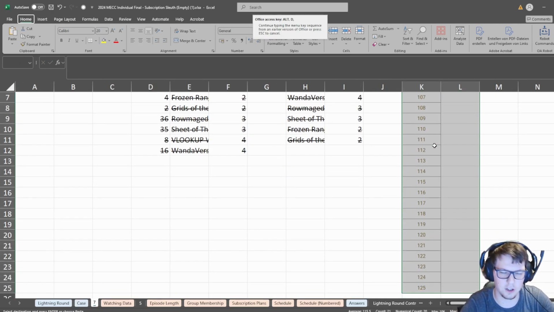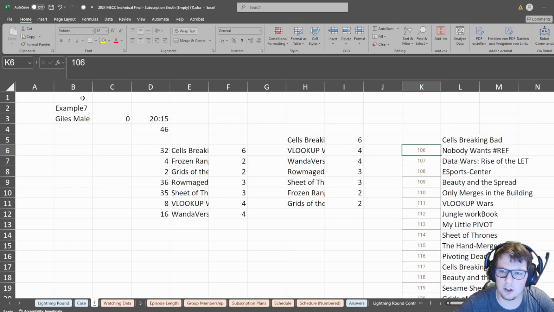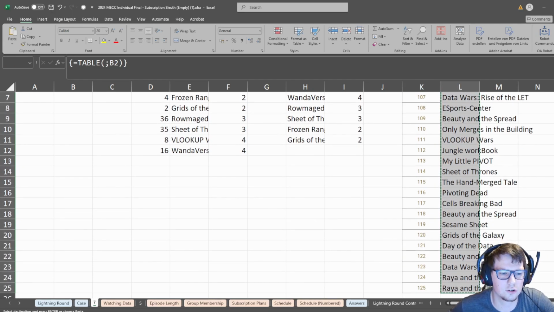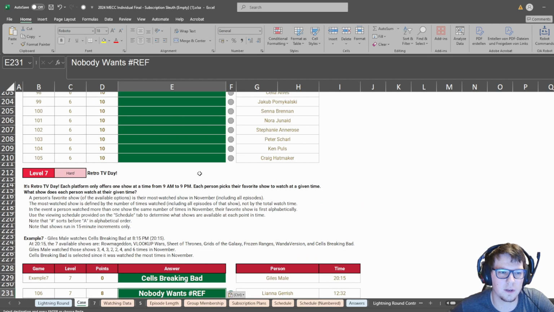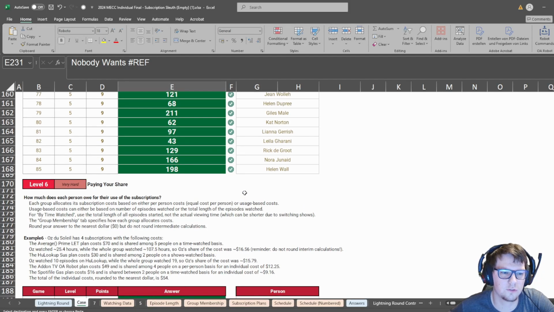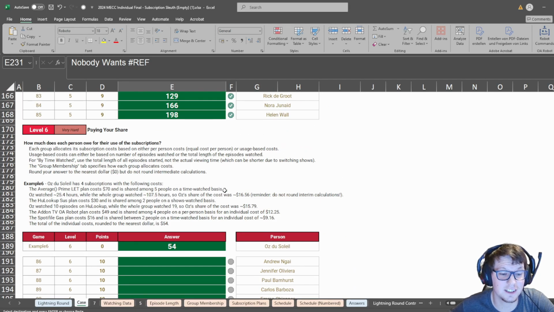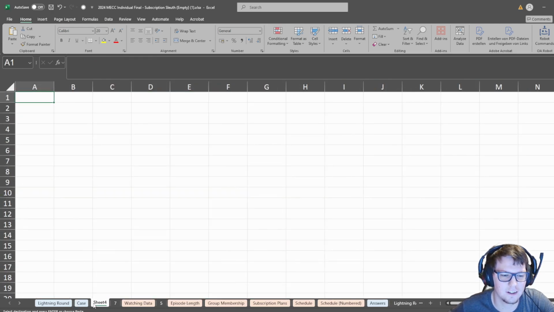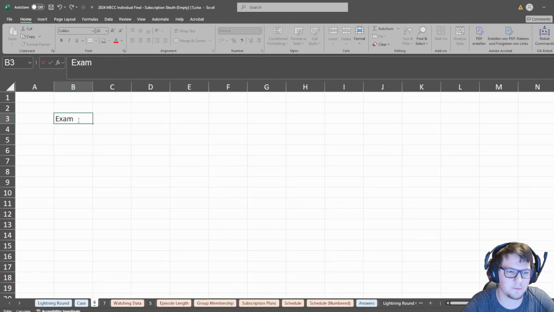And the only thing left for us to do for this level 7 is to copy and paste over the answers. So right now we have done levels 1 to 5 and level 7, but not level 6, which is kind of the hardest level. So we want to have a look at level 6.